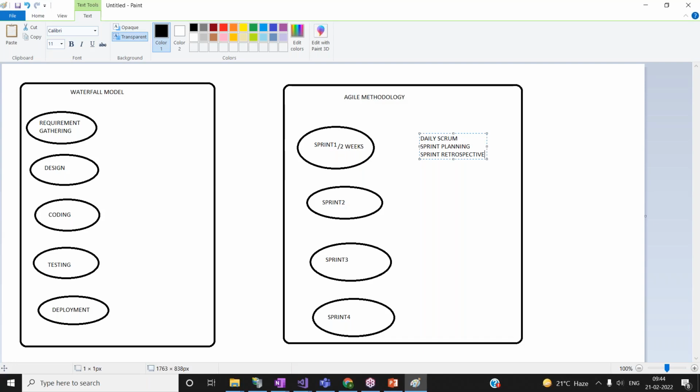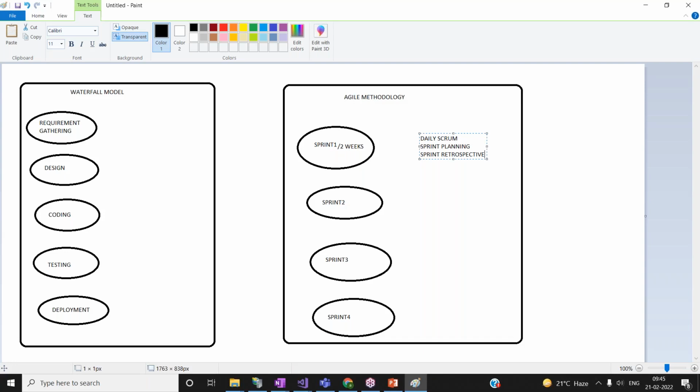Now when it comes to sprint planning, sprint planning is nothing but they will plan the current sprint items. The sprint planning will be happening at the starting day of the sprint. Based on their available resources, they will be discussing what are the important features that need to be delivered to the client. According to that, they will plan the sprint, and they will estimate the work items also, whether they can deliver these features in the current sprint, or it will be a spillover or something like that.